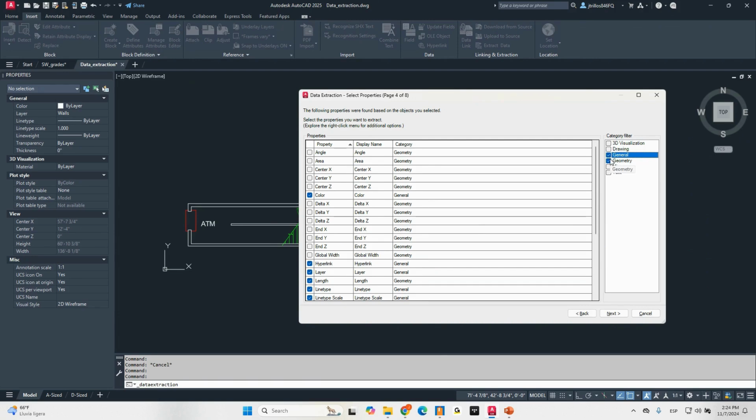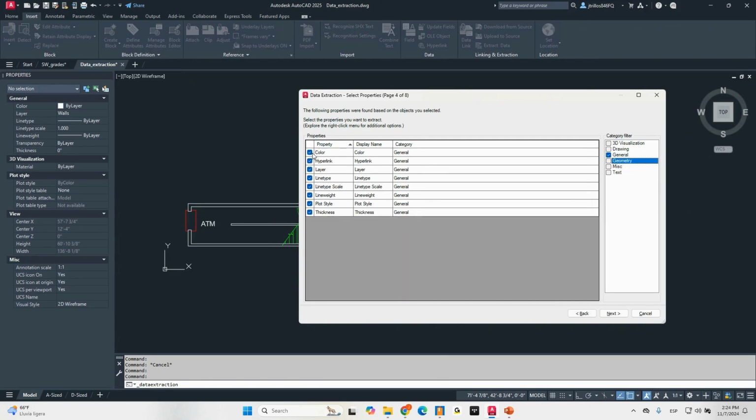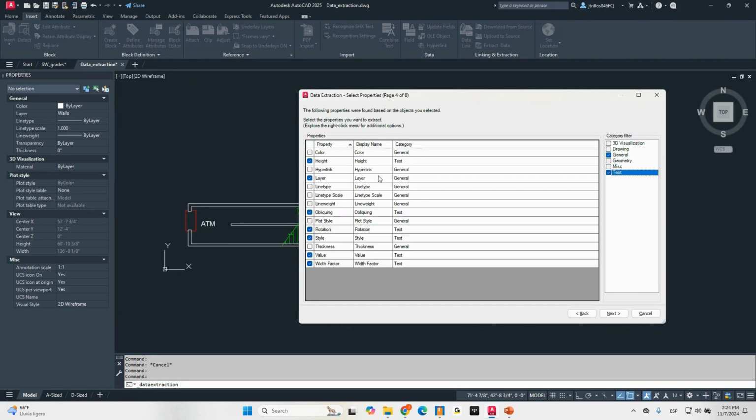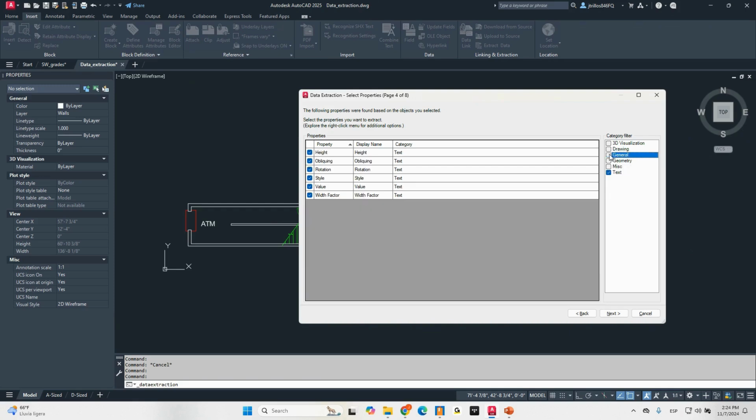From the general category, for example, I'm going to bring in the layer. Might be a good property to bring in. And for the texts, I'm going to bring in the height, right? And the value, of course. That's a good one.